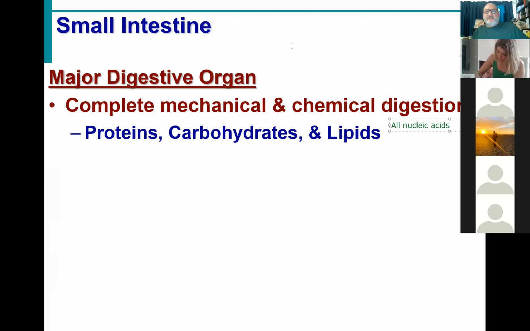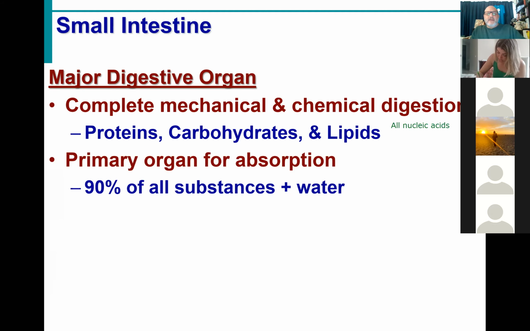Occurs in the small intestine. The small intestine is the primary organ of absorption. We talked about how there's a little absorption that takes place in the oral cavity, and a little absorption in the stomach. But the majority of both our substances and our water occur in the small intestine. I know some people think that the large intestine is the primary organ for water absorption, and that is not correct. The majority of the water that is absorbed by the digestive system occurs in the small intestine. We'll talk about why that inaccuracy is often believed later when we talk about the large intestine, but for now, we'll talk about this.